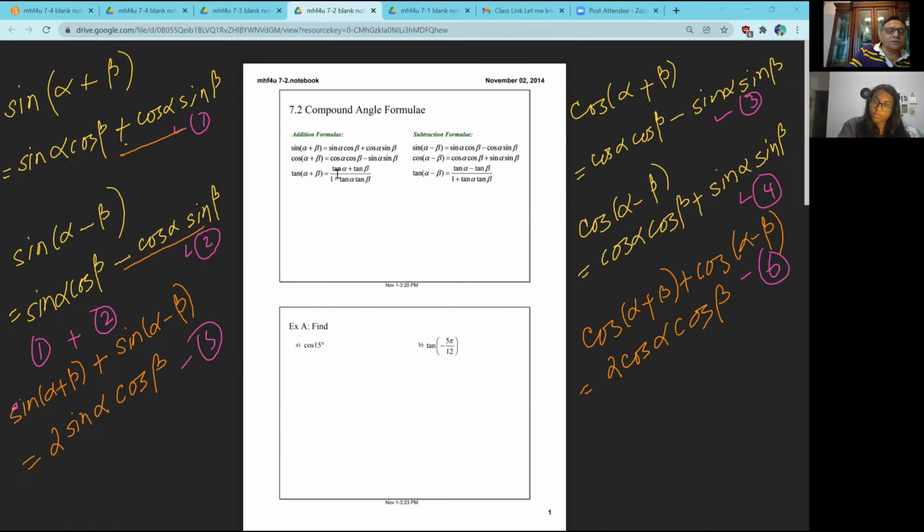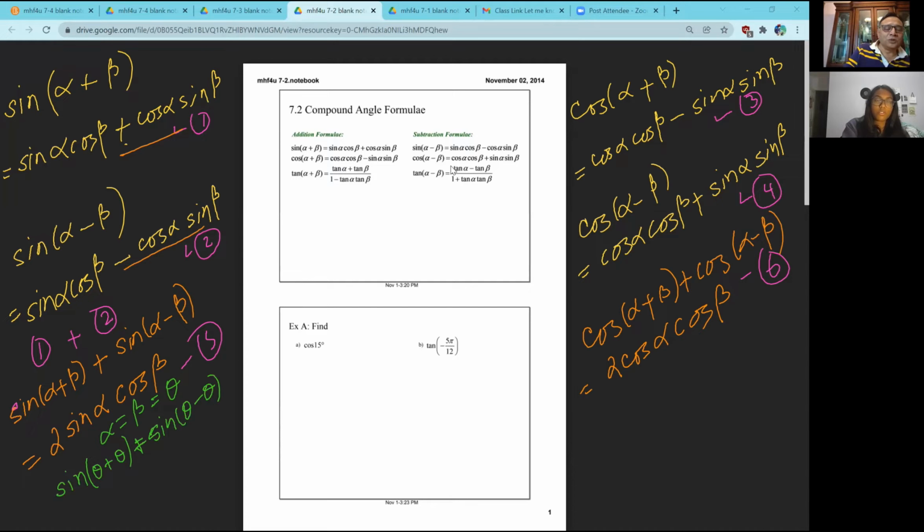If I put alpha equals beta equals, let us say, theta. I'm writing alpha and beta as theta. Is it okay? So what is sine alpha plus beta? It is sine 2 theta, right? Alpha and beta is theta, so we have theta plus theta. Is it okay? And here, what do we get? We have plus sine of theta minus theta. I have substituted alpha and beta as theta. Is that okay?